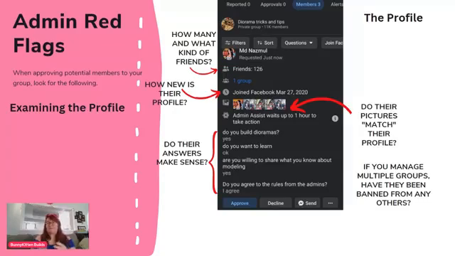Reason being is if you're not thorough, or any other member of your admin team is not thorough in the background checks, they could let in a scammer or a fake profile. And the next thing you know, your group is getting spammed like crazy. So one thing you might want to do is just switch that off and only let admins or moderators approve members.